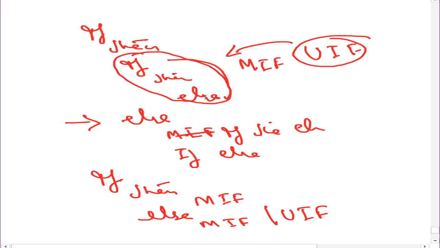How do we do that? Because else will match the closest unmatched then. Now this else, you try to match it, the closest is this then. So this then becomes unmatched. Now this else will try with this one, but this is matched, so it will not go. It will try this then, because this is unmatched now, and this else will match with this then.